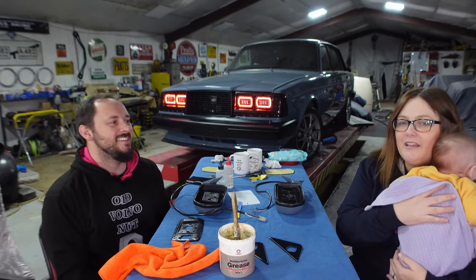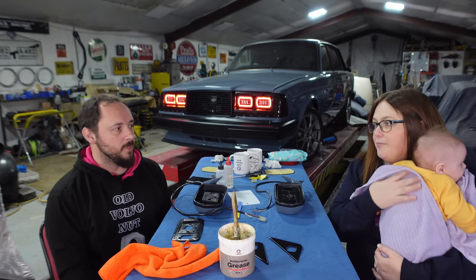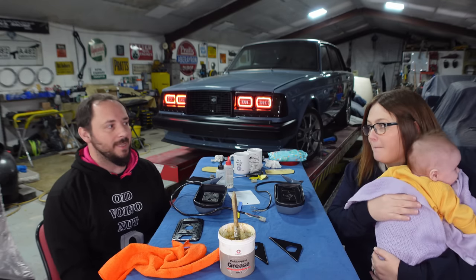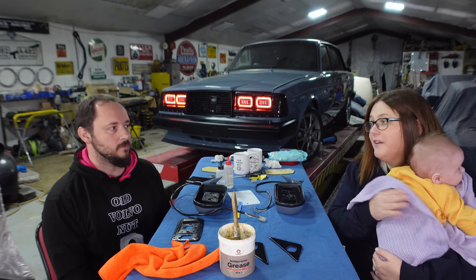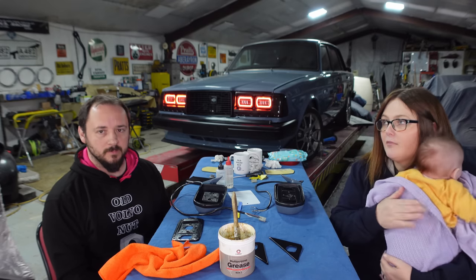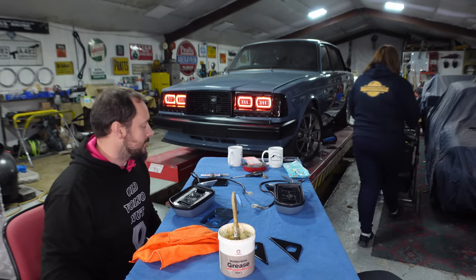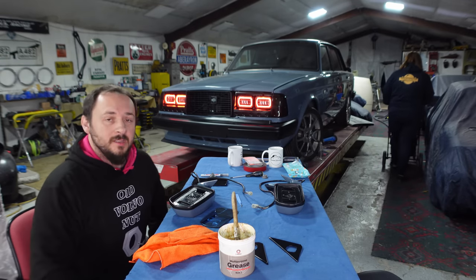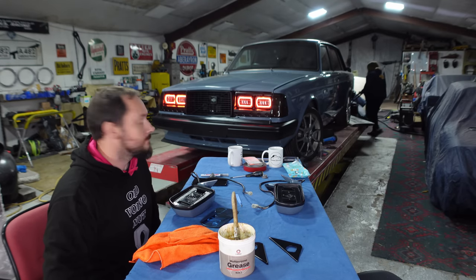The Yeti needs a bit of TLC, so I'll be driving Monica whilst the Yeti goes for a full valet and a bit of fixing, into a rolling resto. The shock needs some work. Don't mind Leanne, she's just sorting the little lady out, doing some mileage around the ramp. Look at it go.